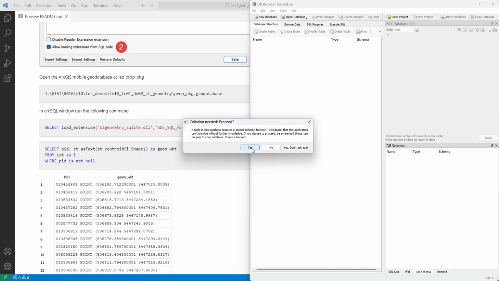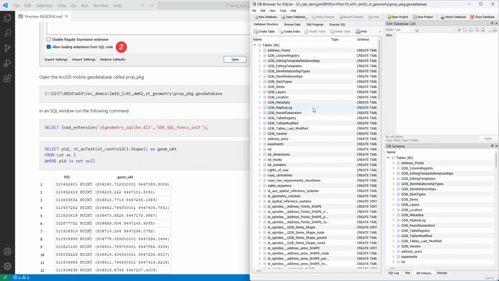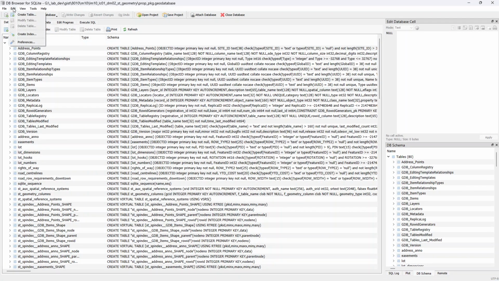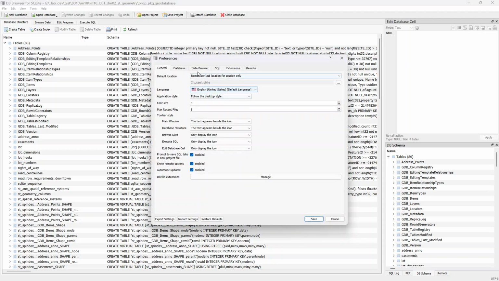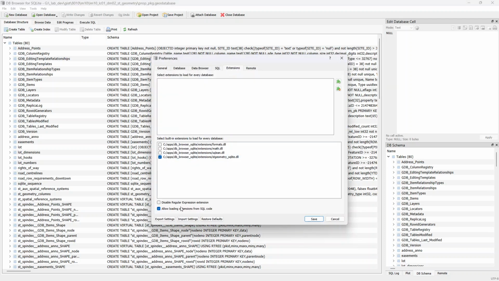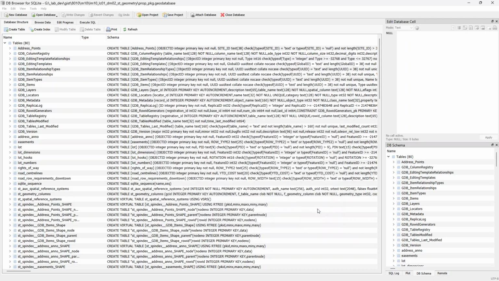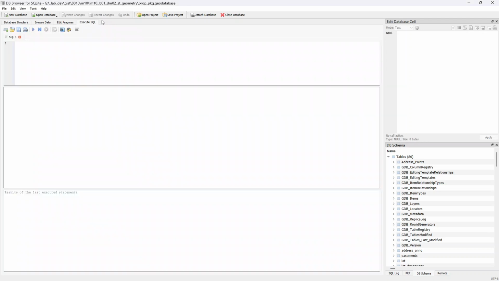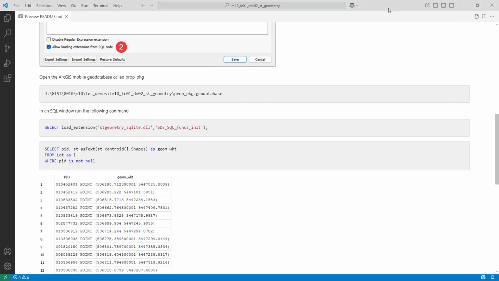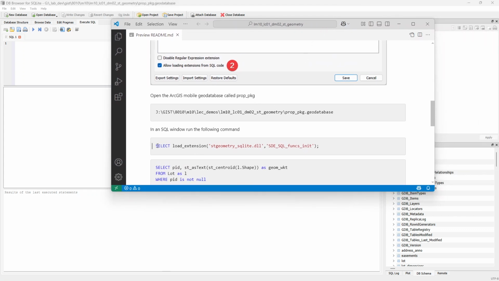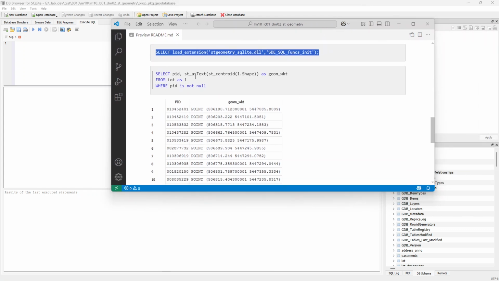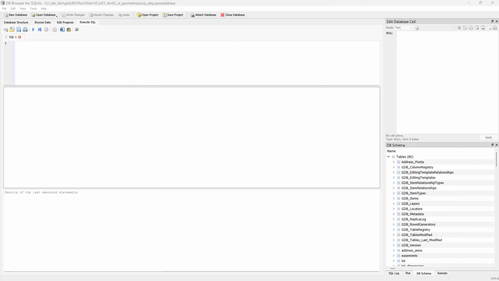I'll have to say yes. I haven't figured this out. I'll just go yes, and that sort of thing. So here under Edit Preferences, the tool might have remembered that I enabled this extension and to allow the SQL loading. So typically what you do is you get an SQL window, and I think I will bring VS Code forward but put it on my off screen. What I'm going to do is copy out this SQL, and then we'll load this one. But again, that's going to be off screen.